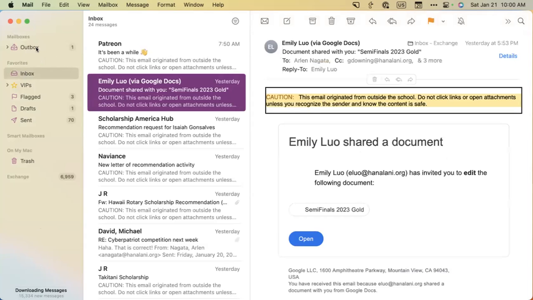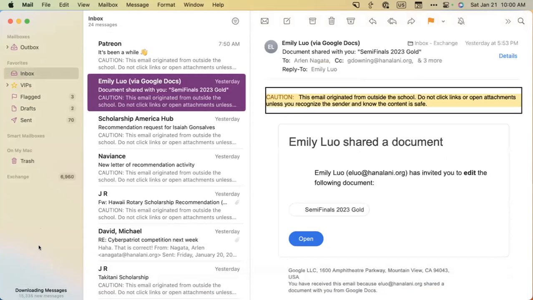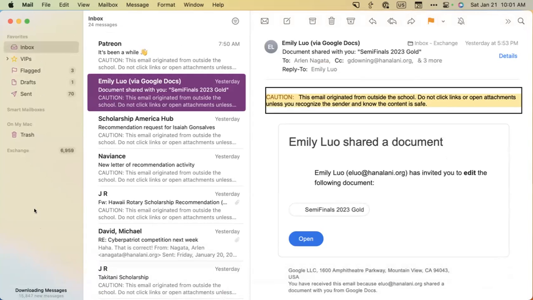Okay, so I don't know. It looks like it's in my outbox, but it's probably being sent. Oh, mail is just kind of busy for me. Okay, so there, that message was sent. But I had a good number of seconds to catch that I forgot to say something, right?